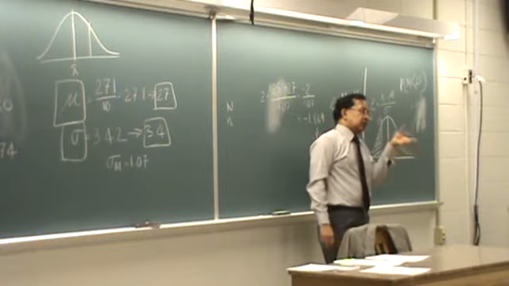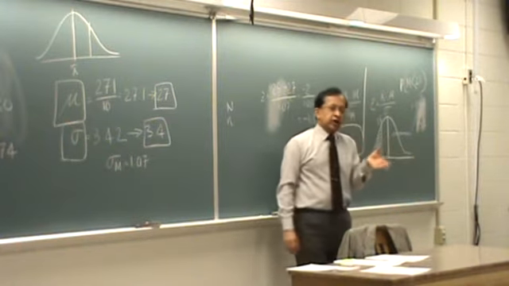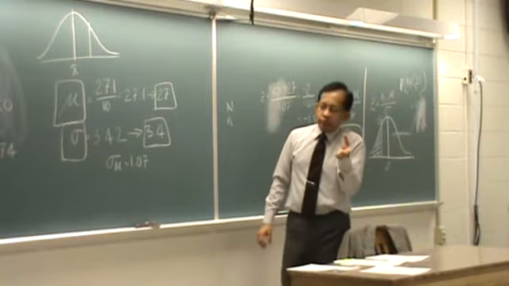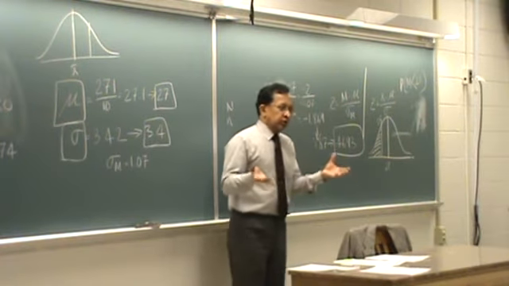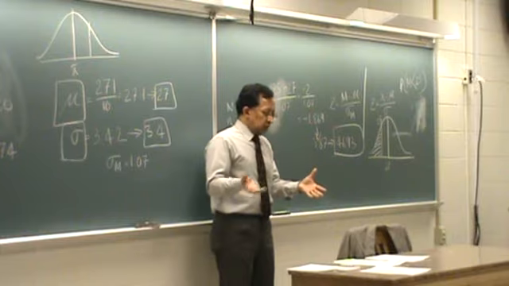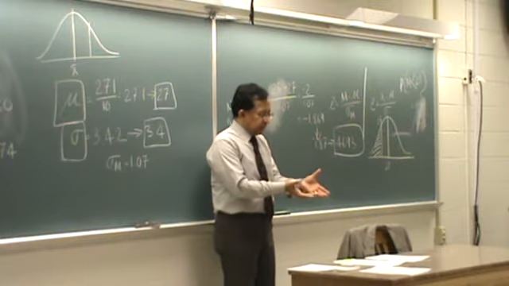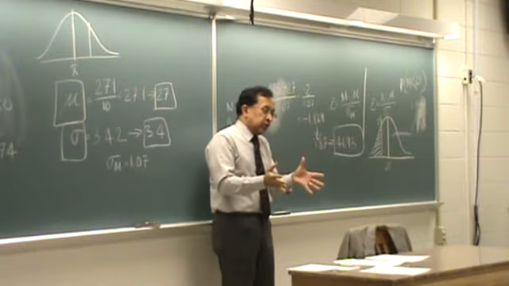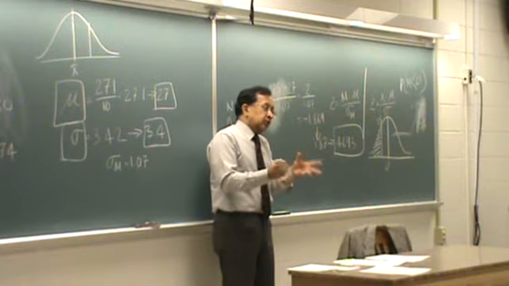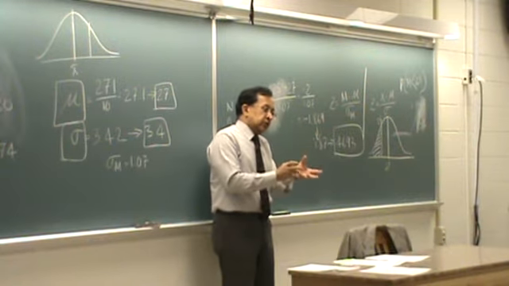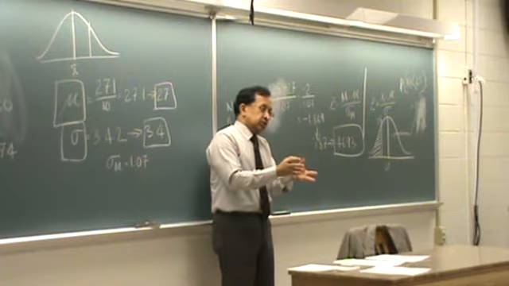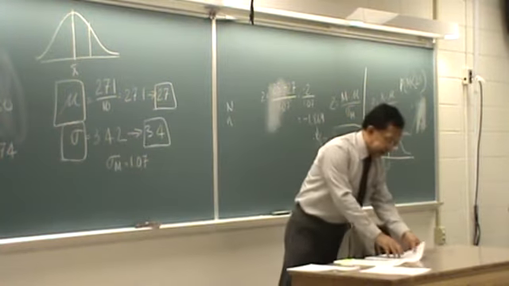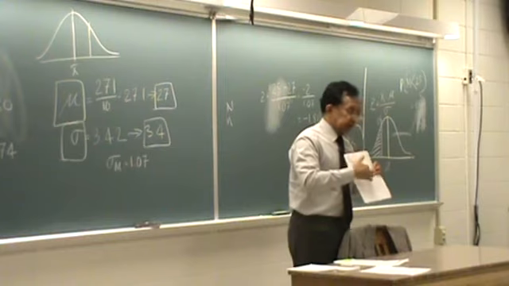Now instead of simple data, what we are doing is we are drawing one bunch of samples from the same population. In this example, I have given you like 10 samples drawn from the same population. Then for each sample, we calculated the mean age.